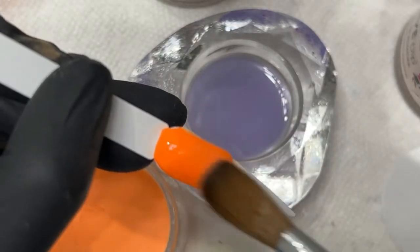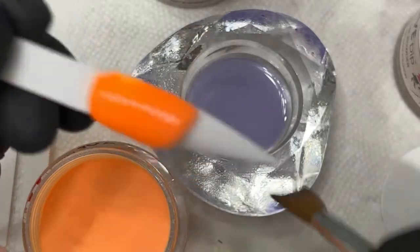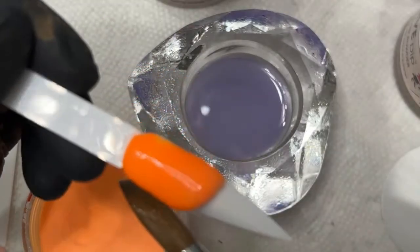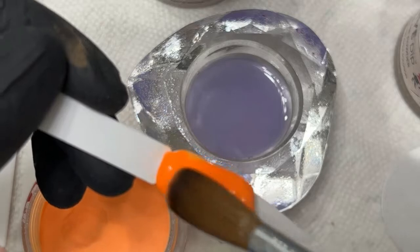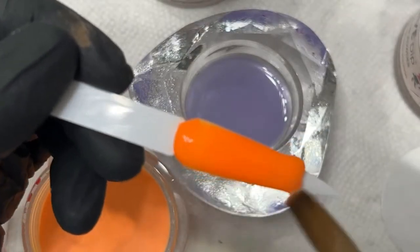And to be able to work with it. See? Just light touches and it'll move the powder. It looks like it's dry, right? Plus it's the monomer in action too. Like I told you guys, monomer is always the biggest component when it comes to how it reacts to powder.